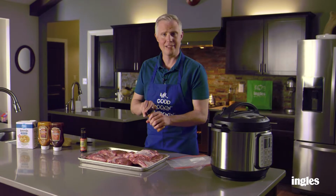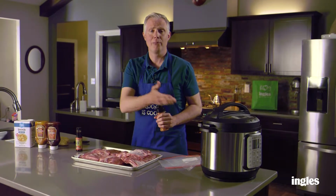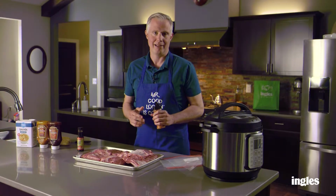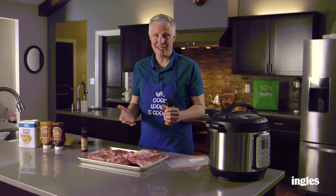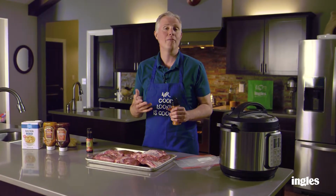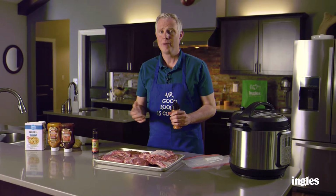Now, the next step is to put a little rub on it. With this recipe, you can just salt and pepper them and put them into your pressure cooker and they're going to be great. I like to marinate my things in just about a dry rub for maybe 4 to 5 hours in the refrigerator. It really makes a great difference. And if you want to make your own rub or use one of your traditional rub recipes, certainly look that up. Do whatever you like.